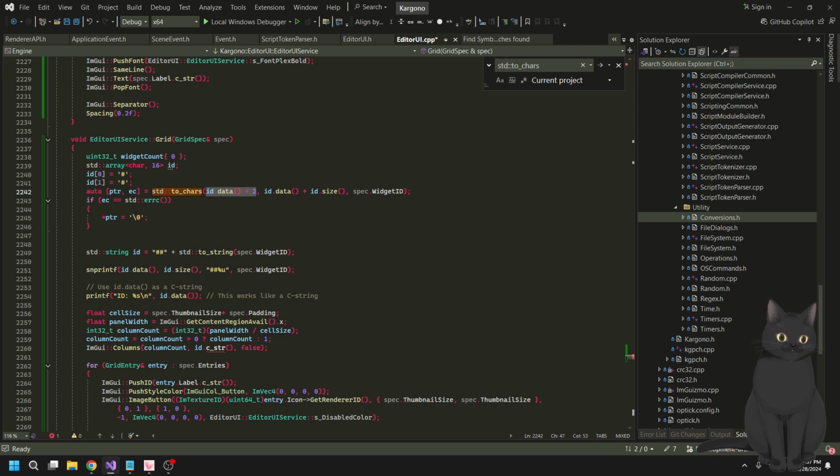Oh, they're using string view, so they don't need the last one to be null terminated. Oh, I got you. But in our case, we actually do need to move it over to add that one.